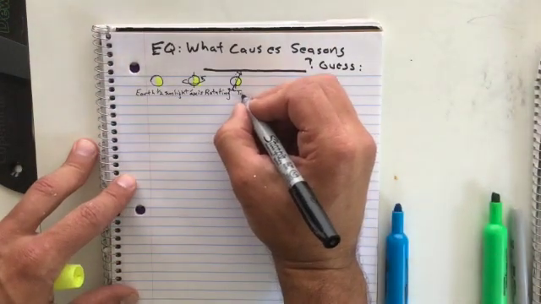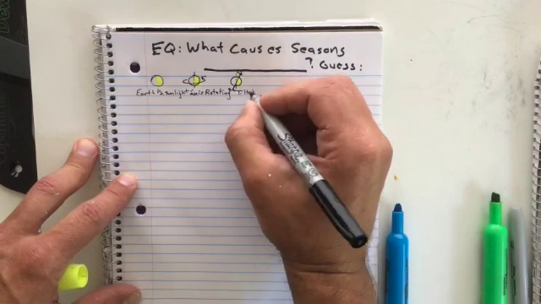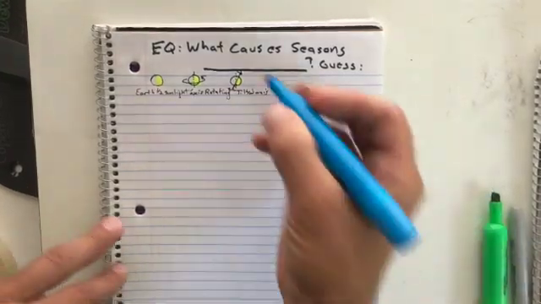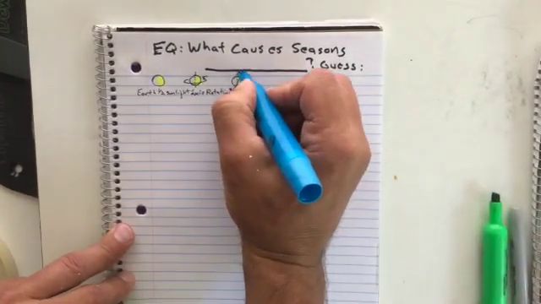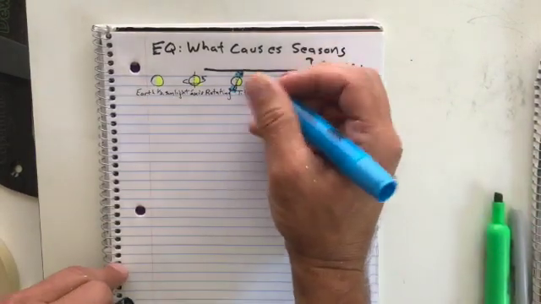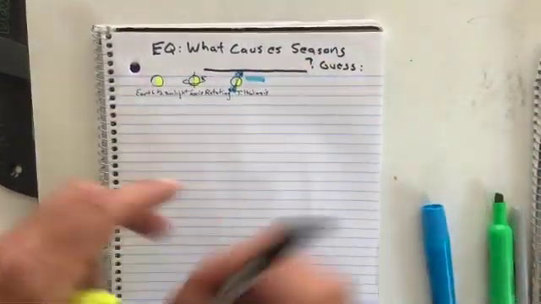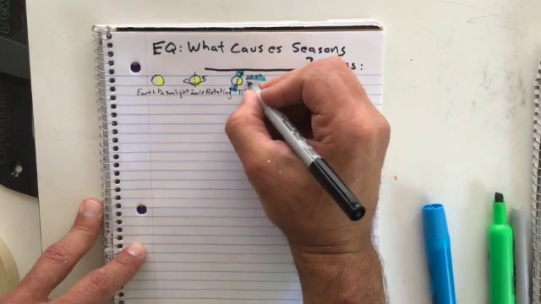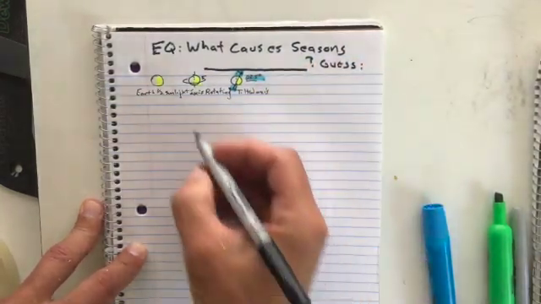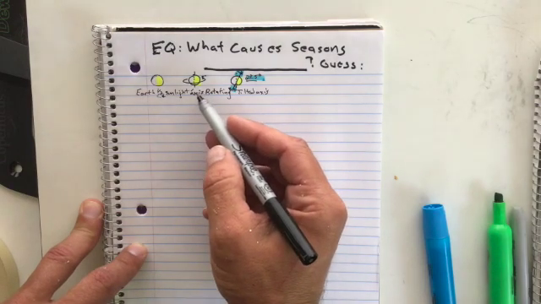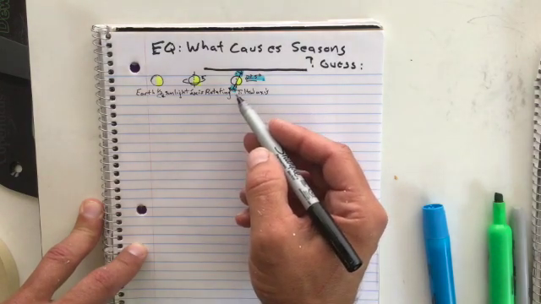So we have a tilted axis, and the tilt is very specific. We're going to color code these angles because it's just easier to think about it that way. And that tilt is at 23.5 degrees. Okay, we're flying through space. Half of the Earth is lit up. We're spinning around, and we're also tilted.